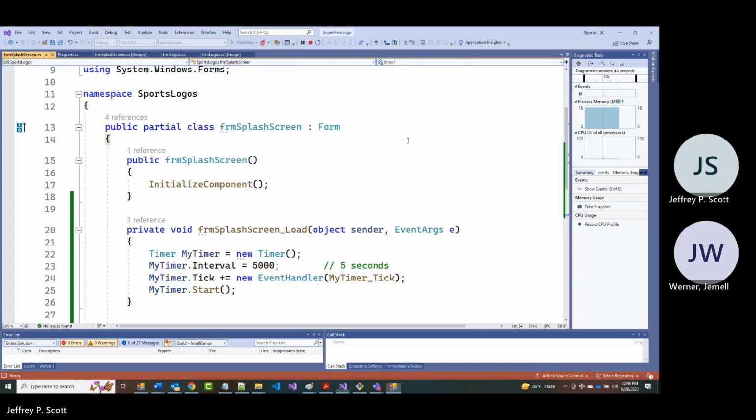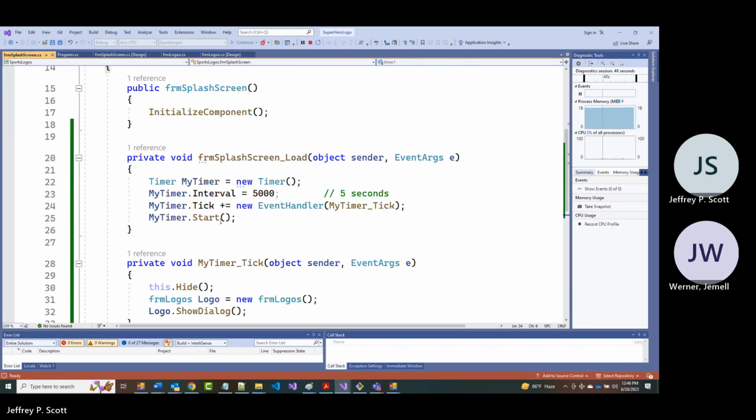So when you do this tomorrow, you will have a splash screen. That splash screen will have a picture on it. The picture is what the program is all about. You will pick out your own picture and you will do either a timer like I have right here.